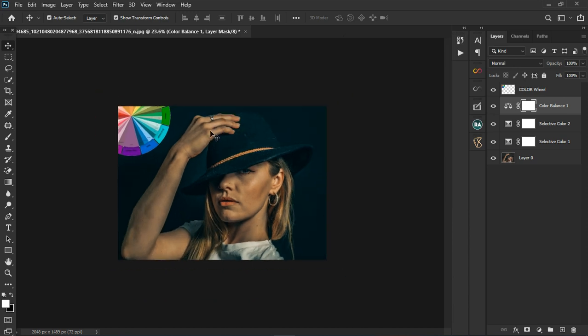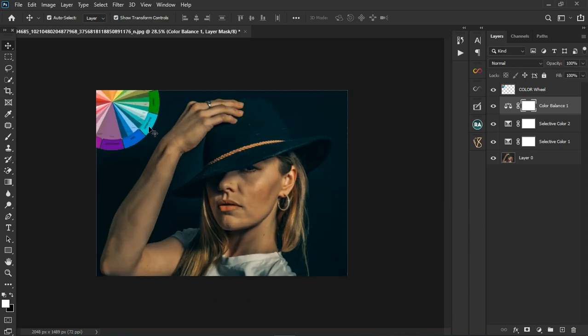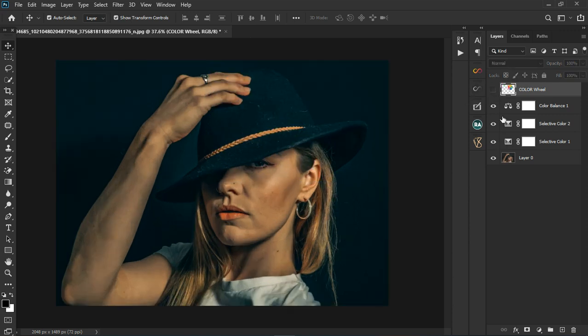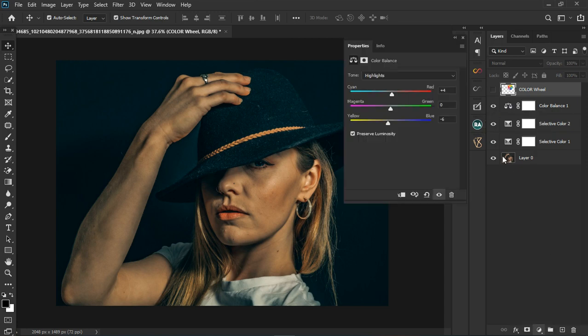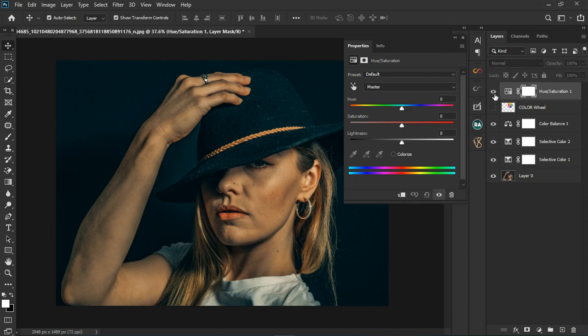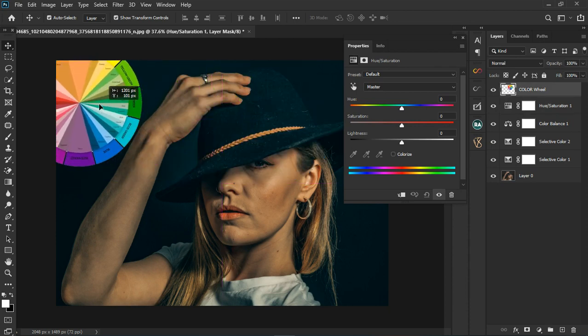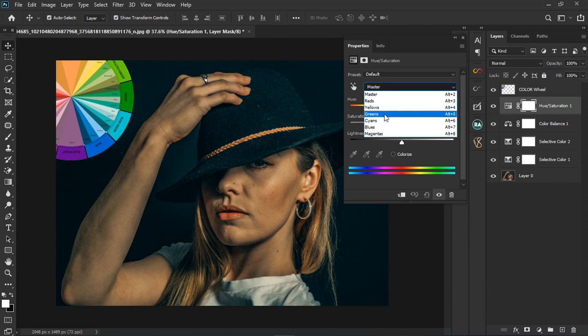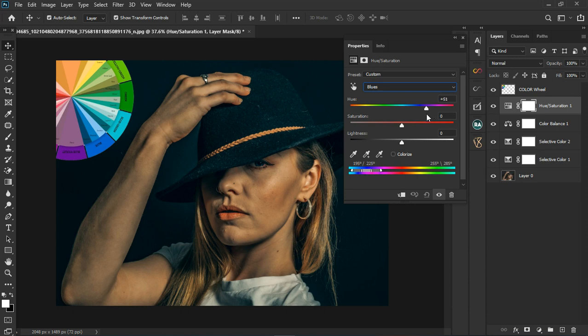And that's it. Let's zoom out and we can see that we have this green feel. Okay, so I'm going to turn this off, and then let's see. Now let's even make things more interesting. I'm going to grab the hue and saturation. Let's turn on back the color wheel. Like I said, I wanted the blue kind of feel, so let's see if we can go inside the hue and saturation and go to the blue channel and mess around with the hue. So it's affecting the, let's take it forward and see.